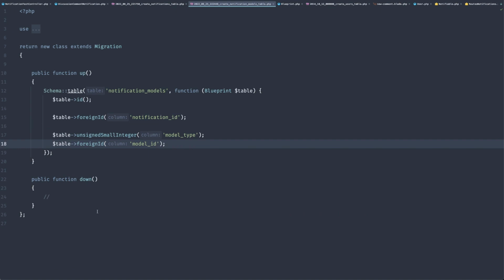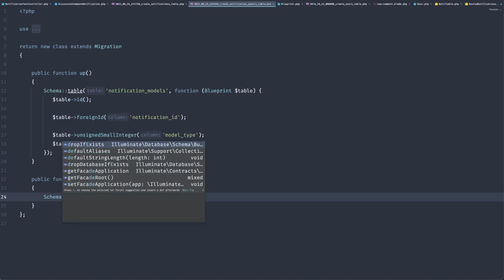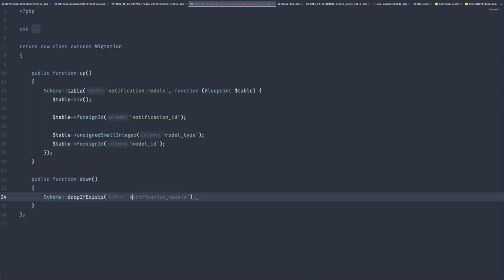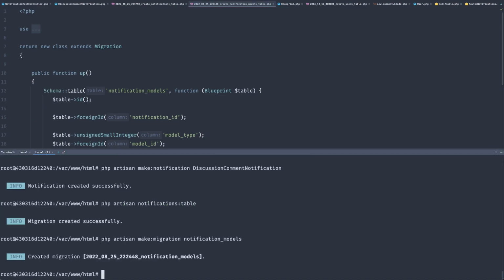We do not need timestamps here, and obviously on the down method we need to specify drop if exists notification. Okay, that's cool. So that seems to be a good start.